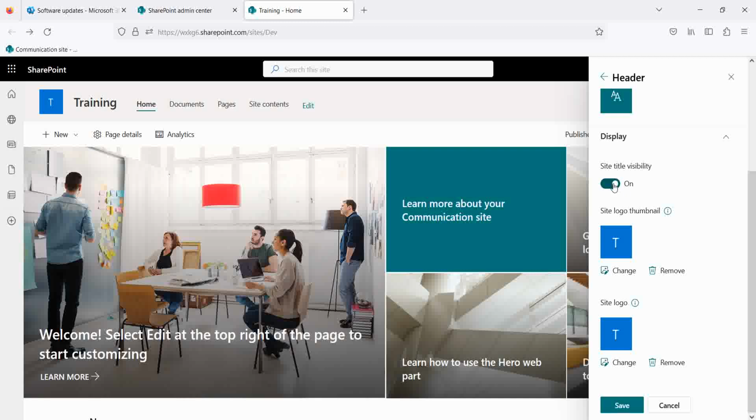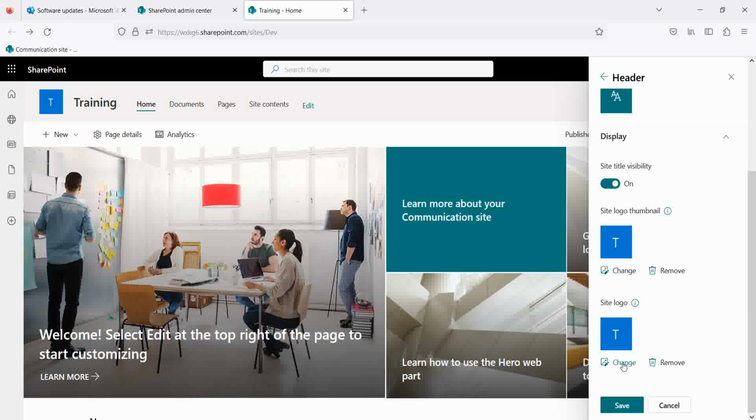When we toggle this off, this will go up here, and if we toggle it on again, the title will show here. We need this situation when the length of the title has many characters, so you can use this option as per your requirements. Just click on. Now we are going to change the logo here.